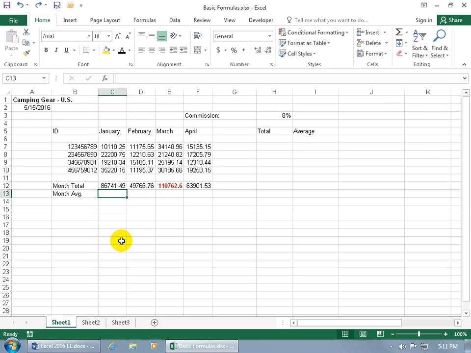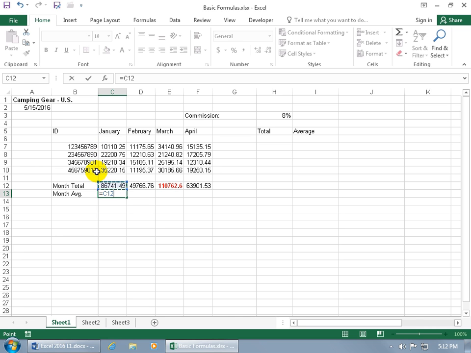And let's go ahead and continue with basic formulas, this time with a twist. We'll do it for the average and get the average for each month. So next to the label month average, let's hit the equals key on the keyboard. And we can do it one of a few ways. Like if you want to take the month total and get the average for the four employees, then go ahead and select the cell, or you can type it in, C12, and then we want to divide that by the total number who contributed to that total, and the total number are four employees.